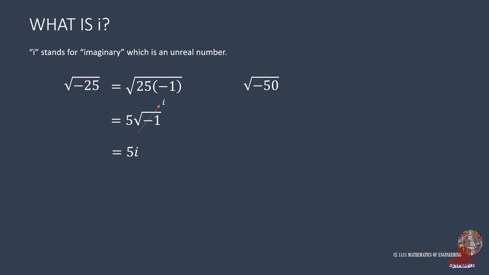For the second example, the square root of negative 50 can then be expanded as the root of 25 times 2 times negative 1. Again, take out 25 from the radical and have 5 times the square root of 2 times negative 1, where again, the root of negative 1 is i. So the final form is 5i with the root of 2.